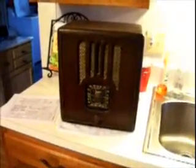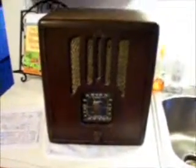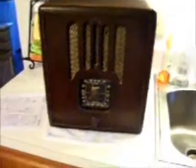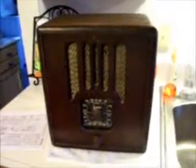Here's a Zenith model 4B231 from somewhere between 1936 and 1938. This radio belonged to my wife's grandfather, and it will probably not be restored anytime soon, and I mean several years isn't soon, because she wants it left just as she remembers it as a child, sitting up on the shelf at Grandpa's house out at the farm. The cabinet overall is in rather nice condition. There's a few finish issues, but everything's still intact. The grill cloth's very nice, a little dark in the middle, but all original.